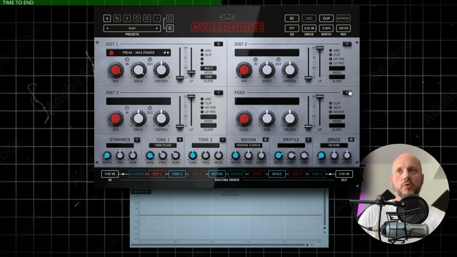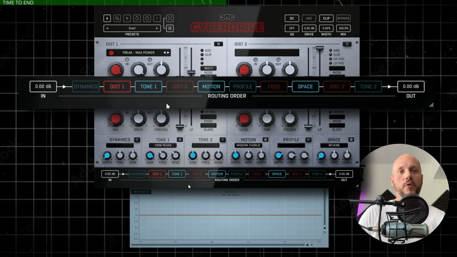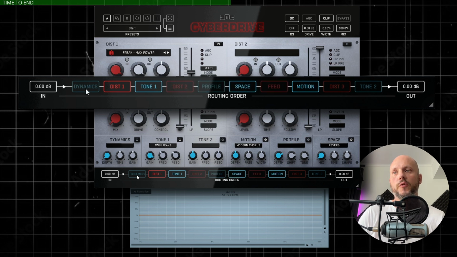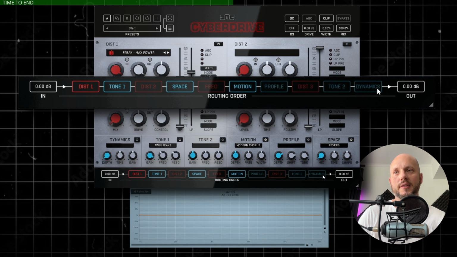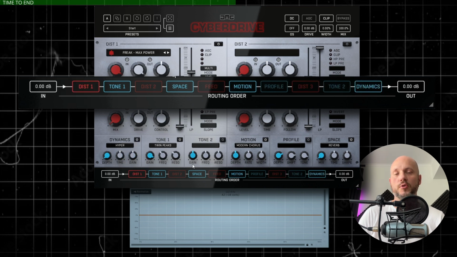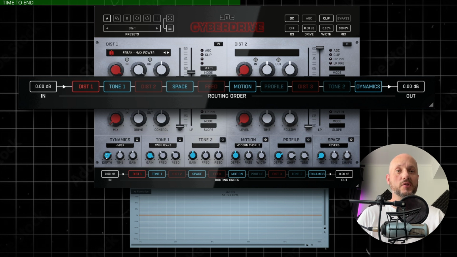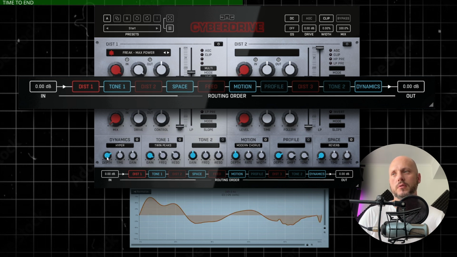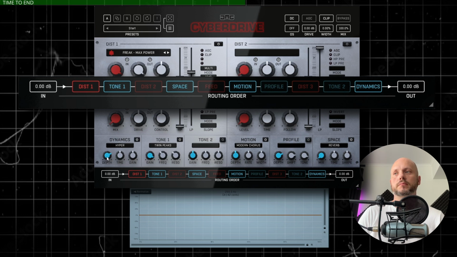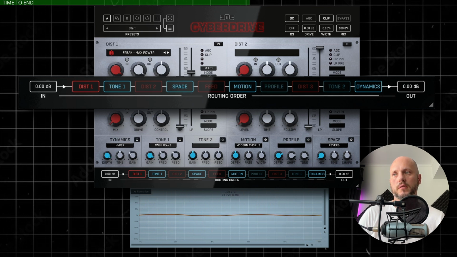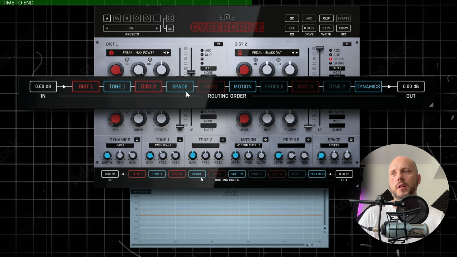Before I get to the feedback module, let me talk about this bottom part that can be really familiar for you from Trash 2, so you can easily route order of these effects. So for example, I like to keep the dynamics at the end of the chain, and let's use the hyper that, as I said before, it's an OTT, crank up the depth, that is basically the strength of the compression. Now it sounds pretty bad, but it doesn't really matter. And it's so cool because we have 3 distortion modules that you can put anywhere.